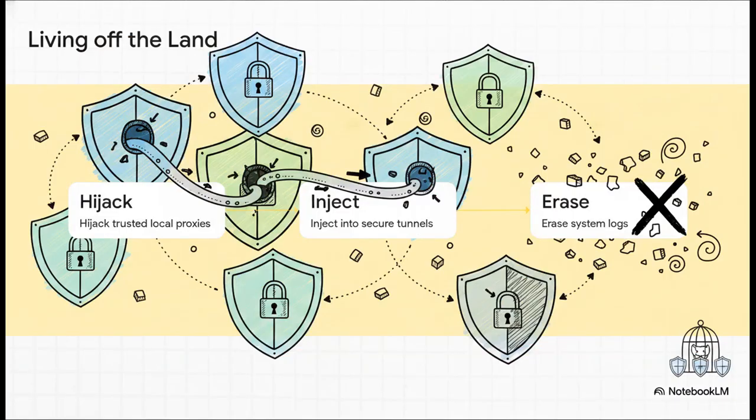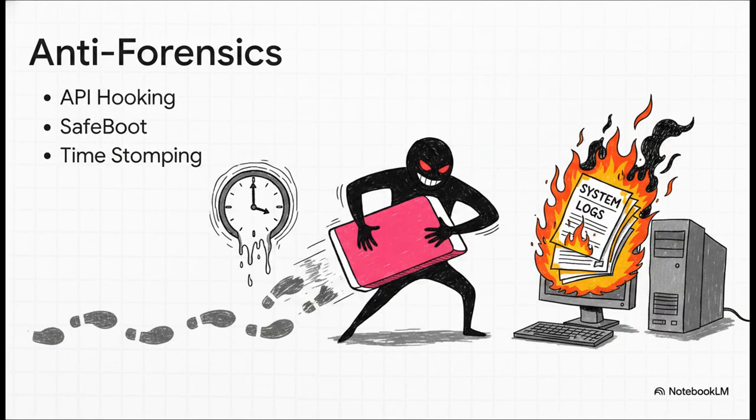In some of the absolute most advanced and frankly audacious cases, they take a living off-the-land approach. Rather than building their own custom proxy, they just hijack the existing local proxies of your legitimate antivirus software. Think about a Norton service or an SSL filter. They inject their malicious traffic right into those existing secure tunnels. Because the OS fundamentally trusts the AV, the malware ironically turns your own protective shields into the very walls of your digital cage.